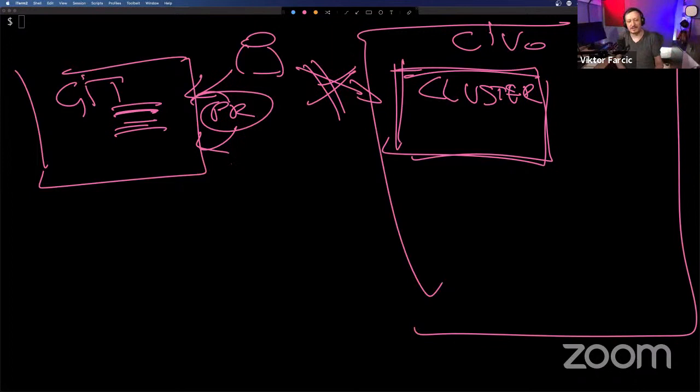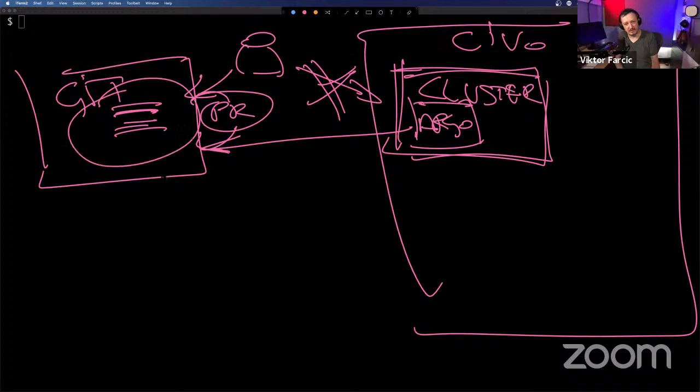All the best practices that we've been using for developing applications, we are now applying to managing states of different things. And in this context, there is, in this case, Argo, that is monitoring what is happening in Git and applying those, making sure that the desired state is met. This is the state I want, not what I want to do, but the state that I want to have.